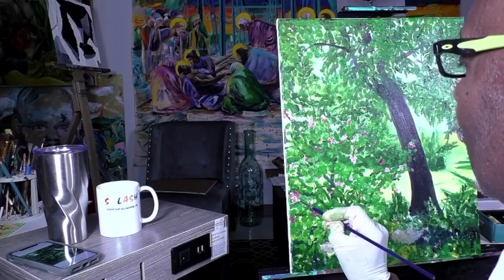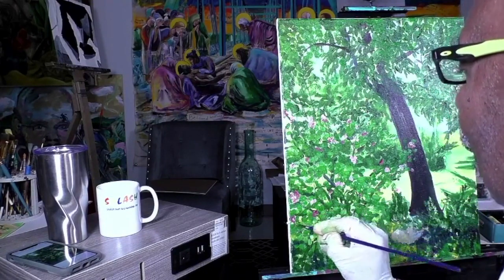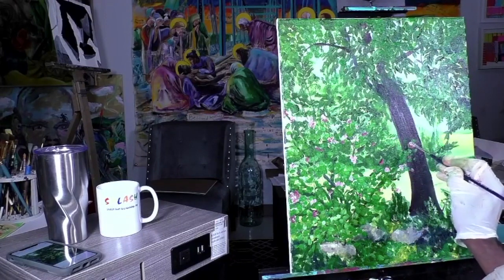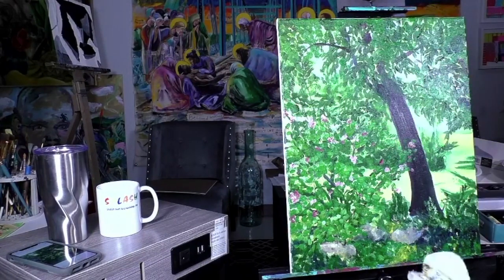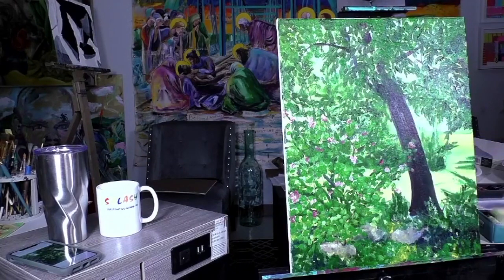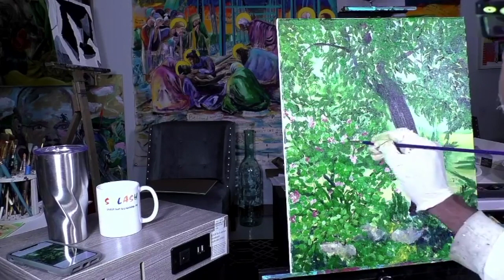But in the center of these little flowers, not all of them, just put white. Just barely touch the edge of the brush, just a little white. Some of the flowers are turned sideways, so you wouldn't see the center. Just the tip of your brush, barely touch, a little white. Okay.